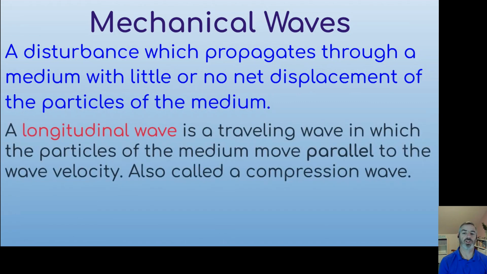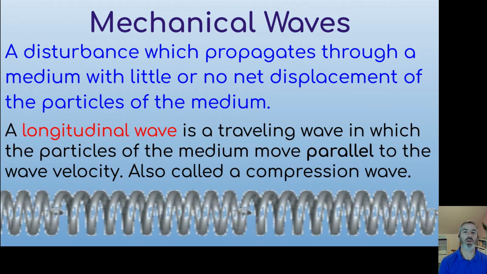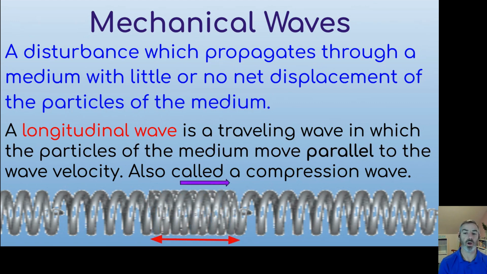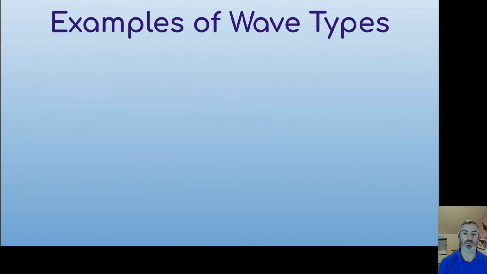Now, we also have longitudinal waves, which is a wave in which the particles of the medium move parallel to the wave velocity, also called a compression wave. So if we look, we have a spring here that's stretched out, and if we pull a couple of those coils back on the spring and we let it go, we're going to have a compression of those coils traveling through that spring. In the middle part, as the pulse travels, the coils are all bunched together, because they are, and those coils are just moving back and forth. So the front coil hits the next coil, causing the compression, but then the coil ends up moving back, so they just move right and then left and end up with no displacement.